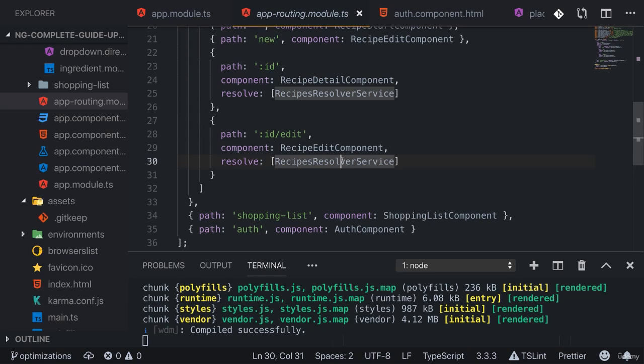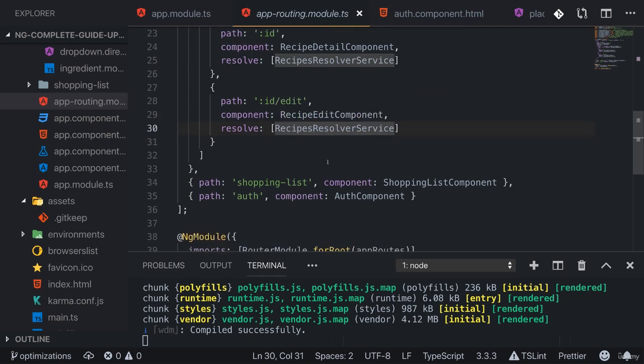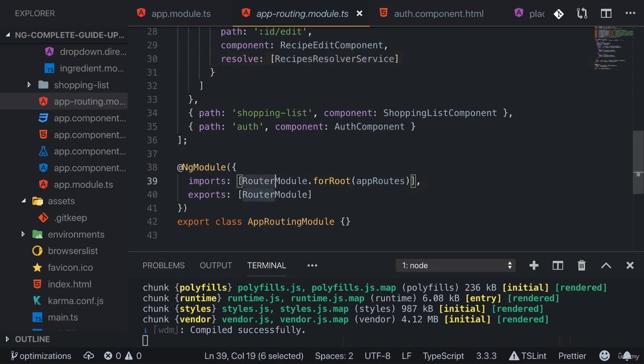It can make your existing modules leaner and more focused and easier to edit and to maintain. Now, the app routing module simply imports the router module Angular offers us and uses a special method offered by that module, which then takes our route configuration to configure the Angular router with our route config, and then something important happens. We export that router module here from the app routing module.